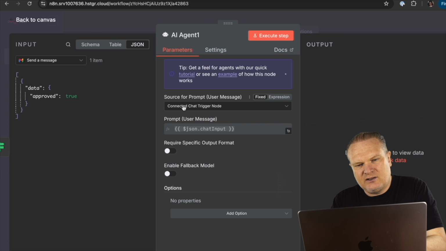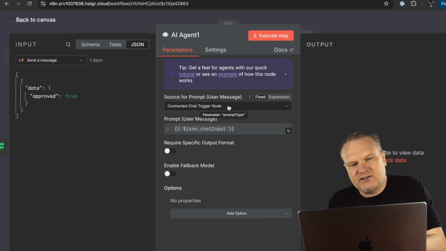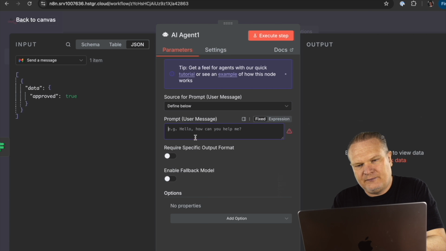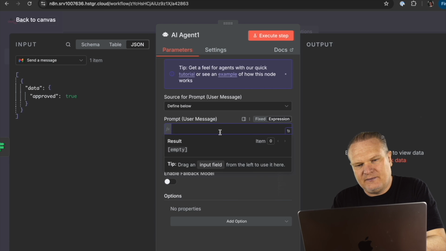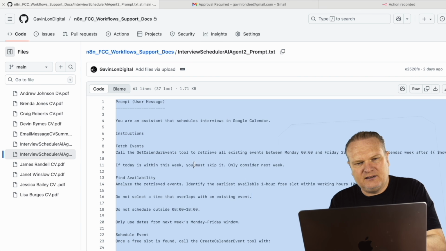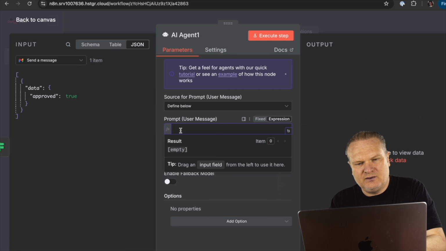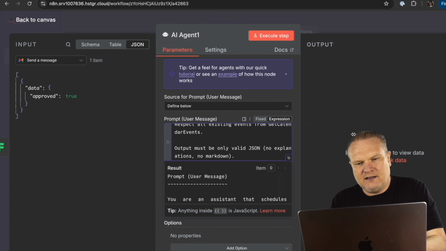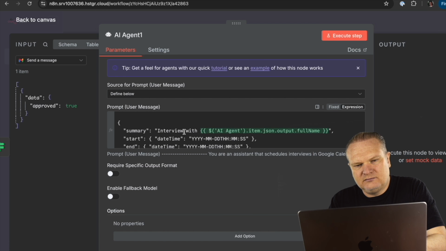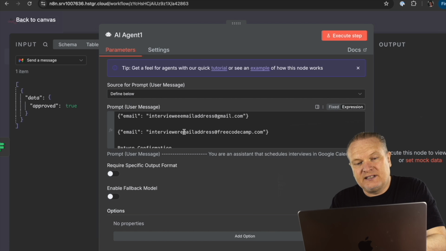So firstly, let's connect the chat trigger node. We don't have a chat trigger node, which it usually creates by default when you add an AI agent as your first node. So let's select define below here, and then we want expression here. Okay. And then we can just copy this prompt and paste it into the field here. And that is telling the AI agent how to schedule the interview on the relevant calendar.